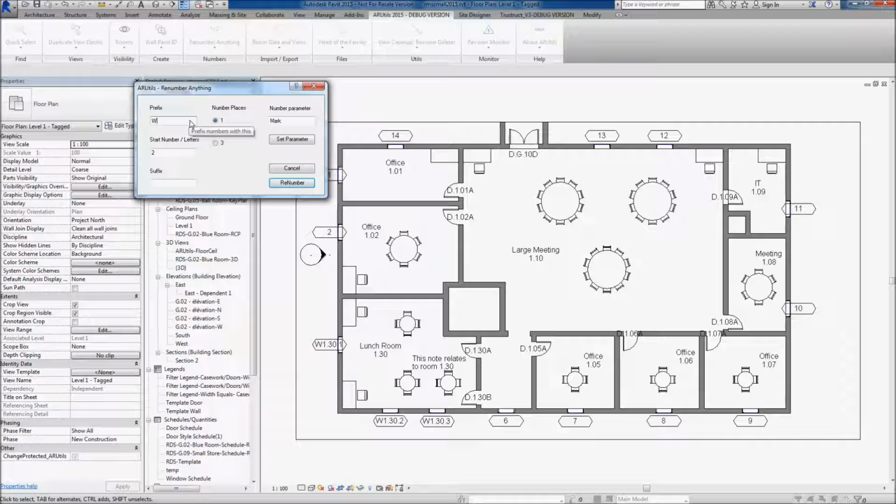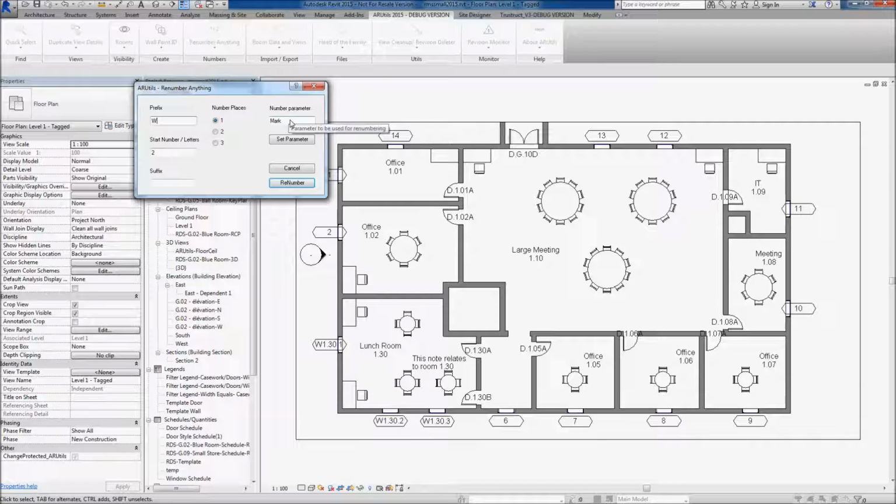So let's say we use W for window. What is our starting number or our starting letter? We can actually say start numbering from A or AA. So you've got quite an ability there to do quite complex patterns.